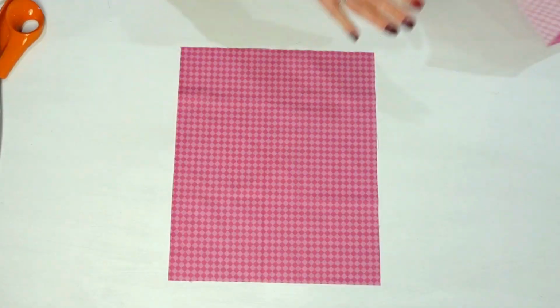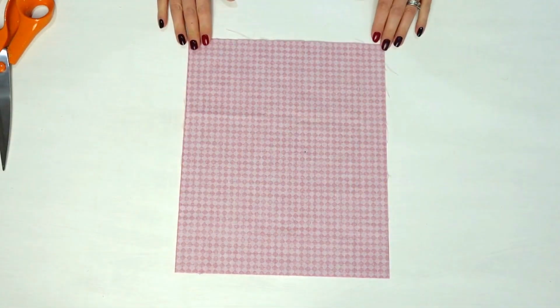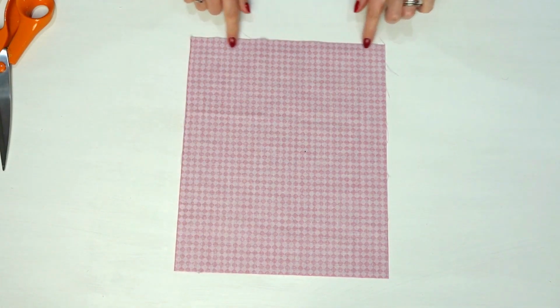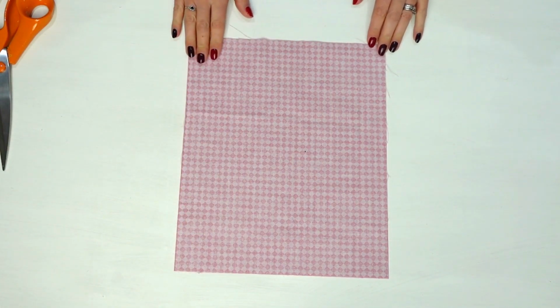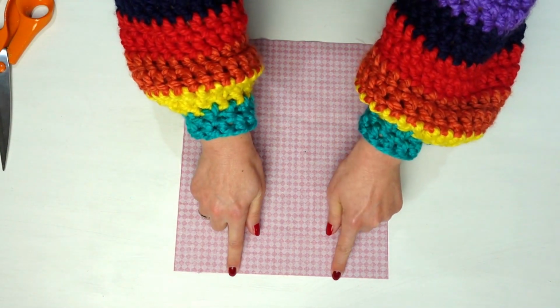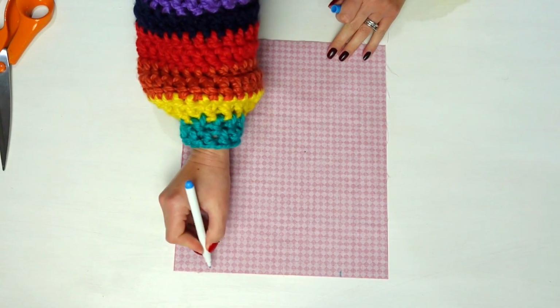Now grab your lining fabrics and place them right sides together. Again, you need to sew 3 sides, leaving the top open. But this time we need to leave a hole in the bottom edge to allow us to turn it through. Grab a fabric marker and mark where to start and stop.